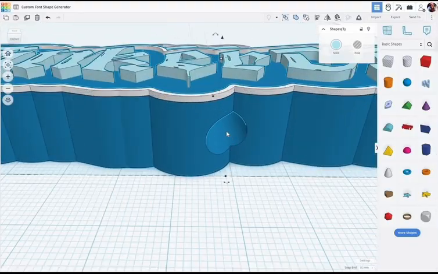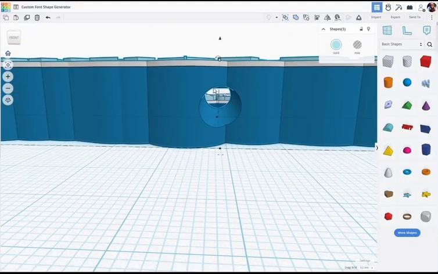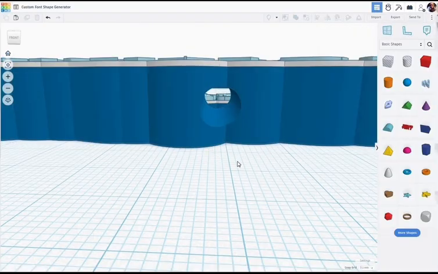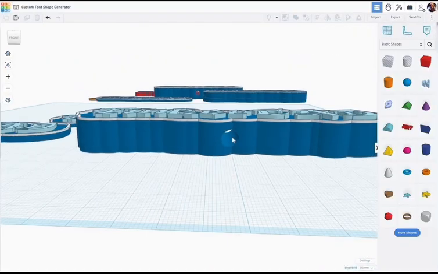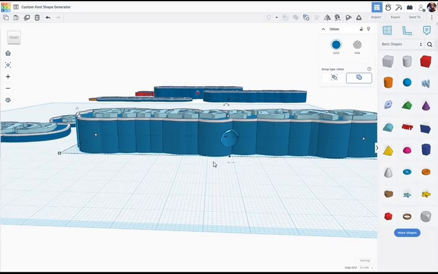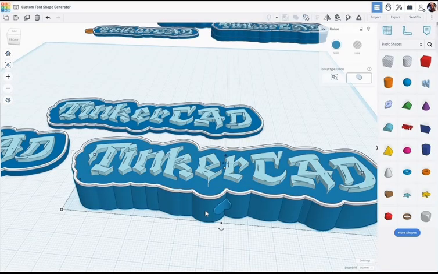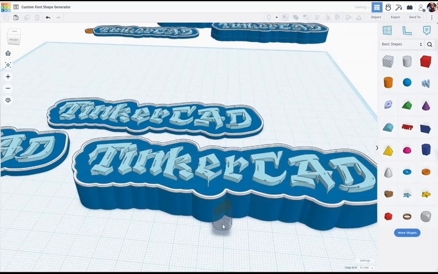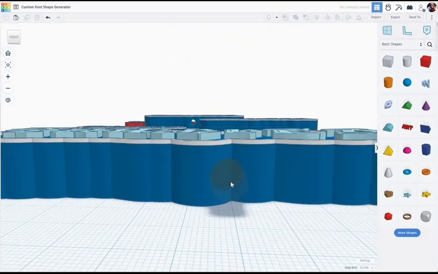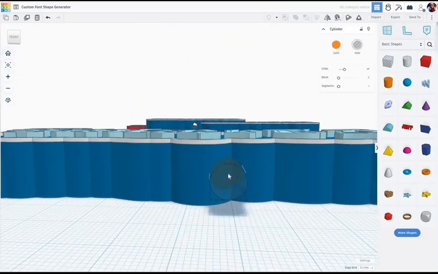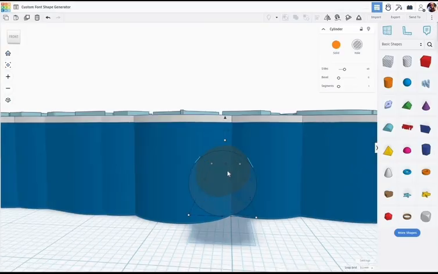Now, with this, you're going to probably have to have a little bit of tree support under here to support the top part of this. Or in some cases, what people will do just to make sure that this is round, let's click on that bottom part there. Let's go ahead and for the moment, I'm going to ungroup that. Quite often what people will do in order to account for some of the sagging that goes on with circles is they'll make this hole cylinder a little bit taller in the vertical here.